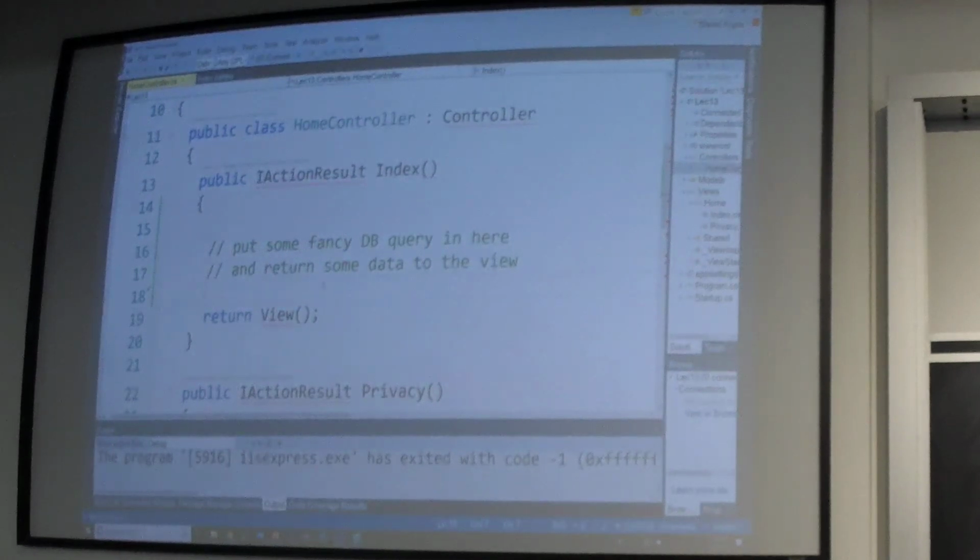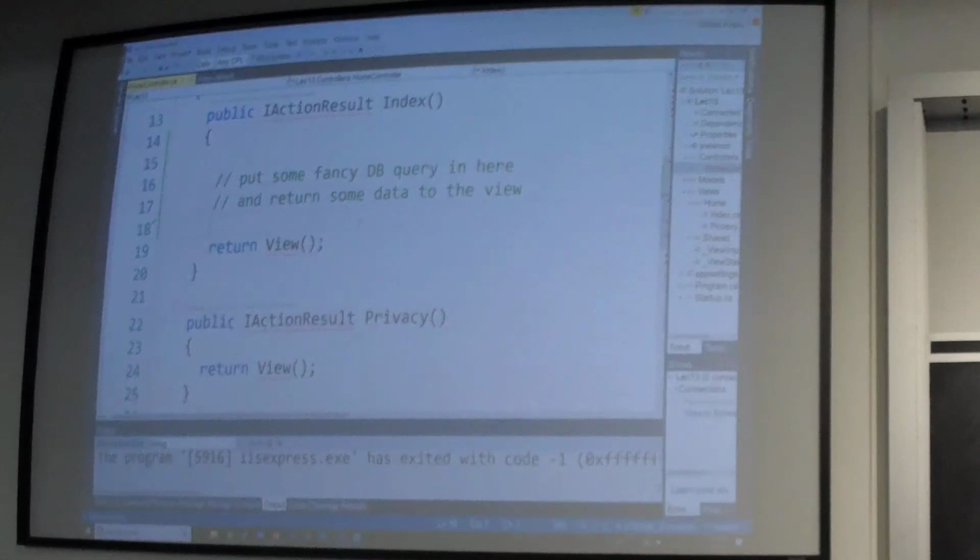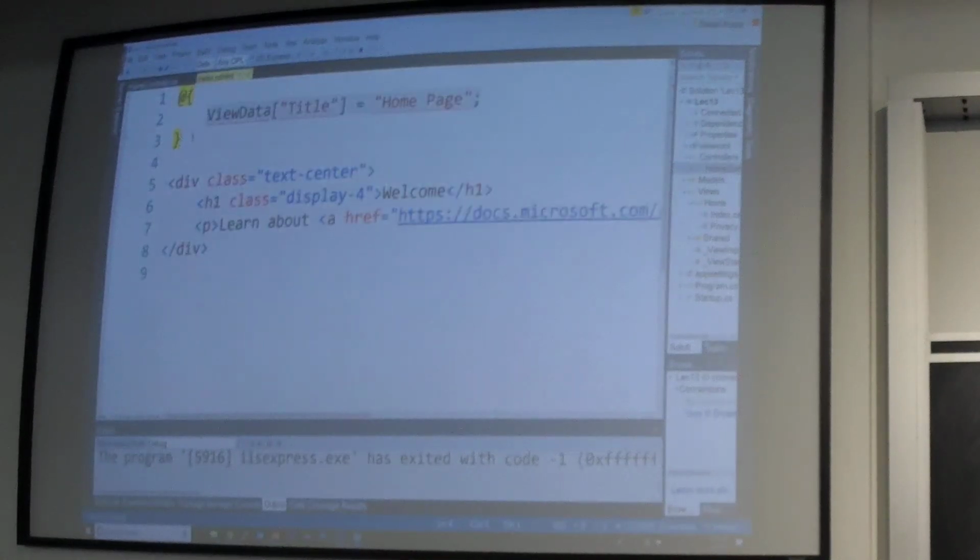Okay, so how, though? How do we get data from here back into the view, which is just hard-coded HTML? And that's where that cool C# combined with HTML stuff that Visual Studio supports comes into play. First, let me just show you. So here's HTML. In the middle of my div, I can do this. @ means incoming C# code.